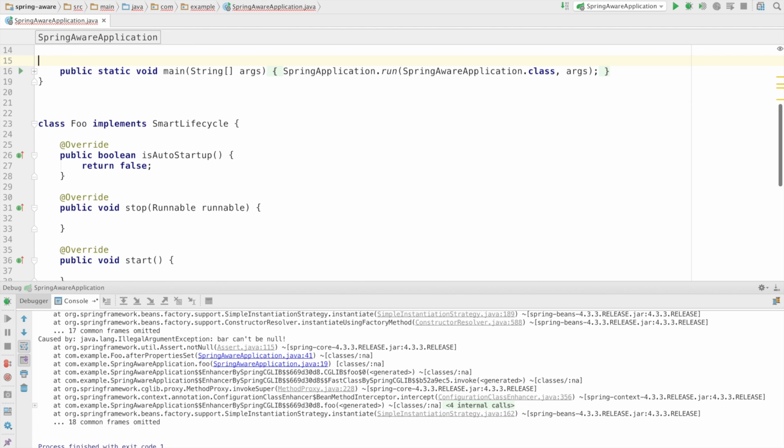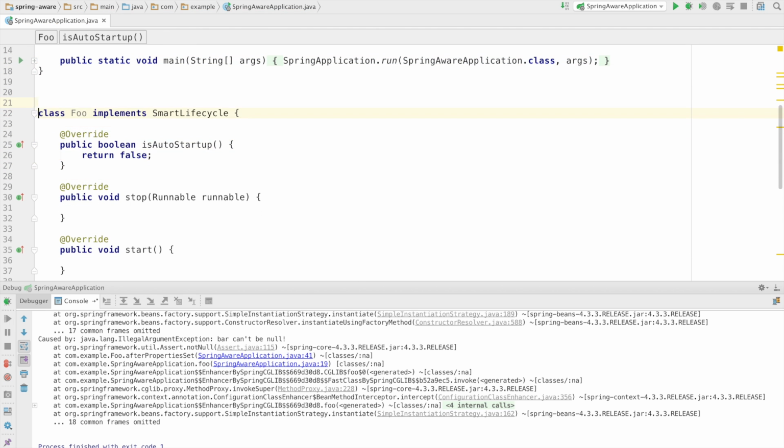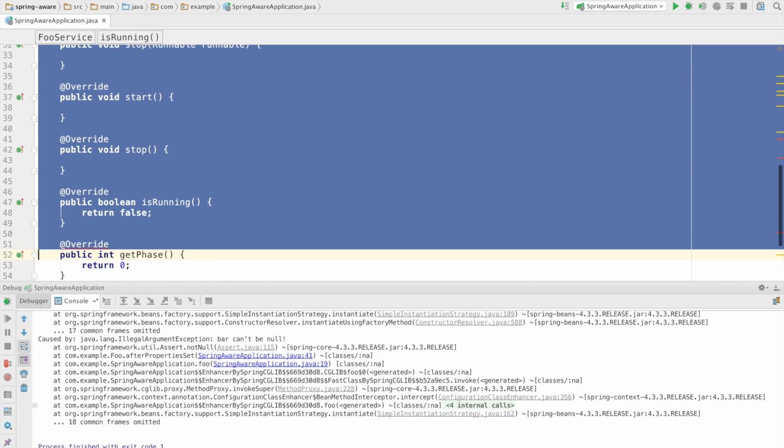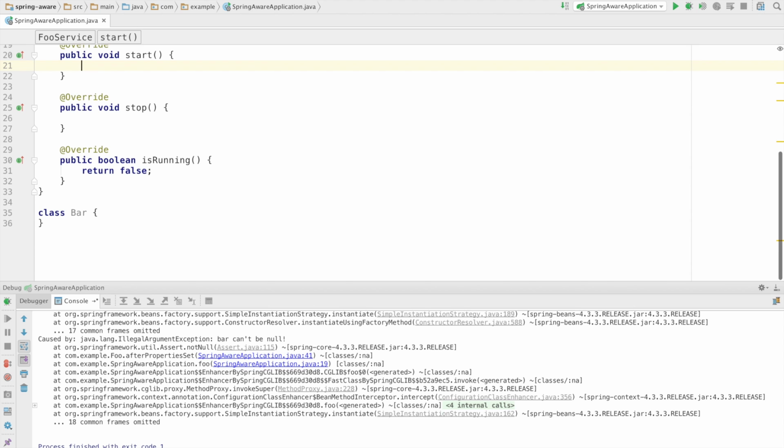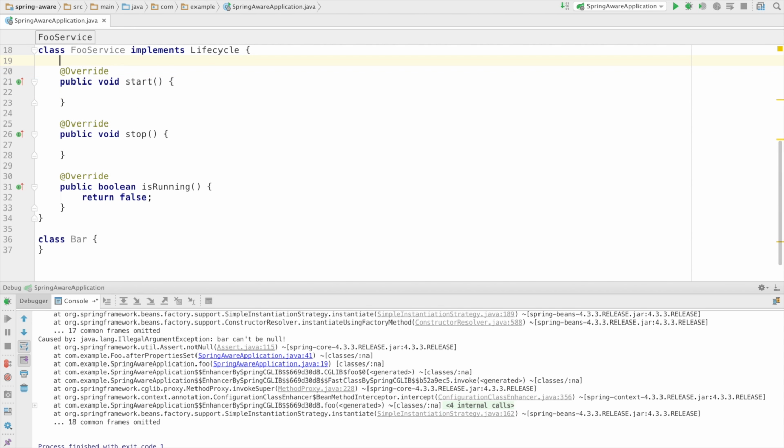A SmartLifecycle object is just an object that actually implements Lifecycle. And I suppose we should start with that one first. So let's go ahead and reduce it down to just the contract of Lifecycle. Here we are. So you've got a start, a stop, and a running method. And in these methods, we can see whether the component is running, whether the infrastructure with which the component is working is running. And you have methods here to explicitly start and stop the service, the thing.